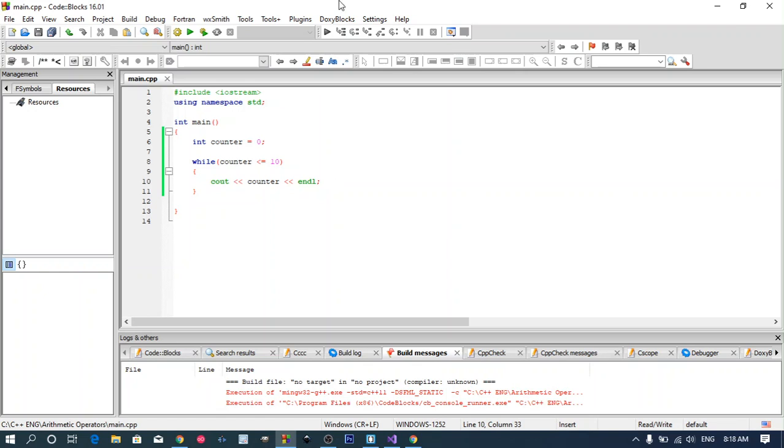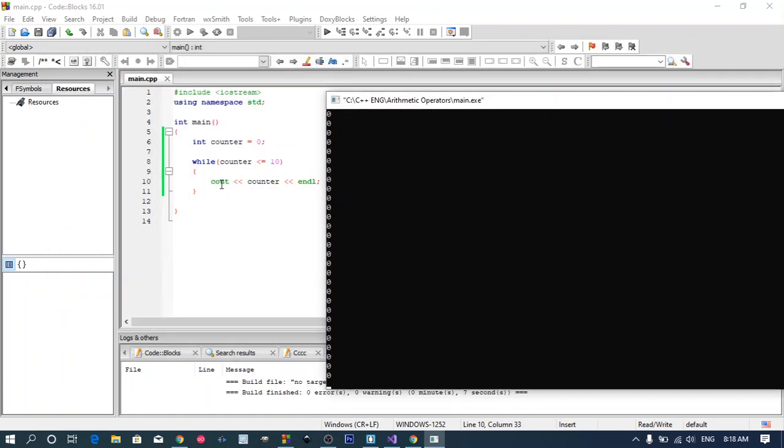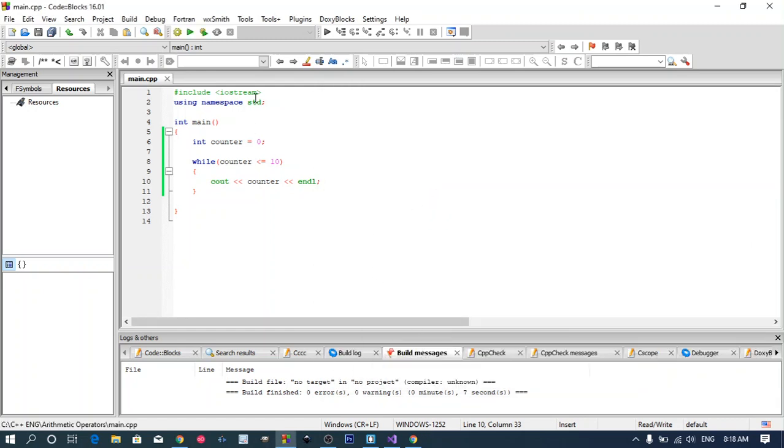Okay, let's try it again. This will be an infinite loop and will never end because our condition will never become false, and I have to press Control C in order to exit this loop.